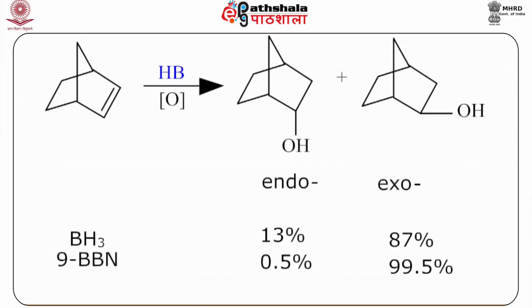So, to sum up, we can say in this example, the sterically congested alkyl boranes, that is 9-BBN etc., show extremely good stereoselectivities in bicyclic systems, where the attack of 9-BBN occurs from the less hindered side, as exemplified also by the norbornyl system we will be showing right now. So in this norbornyl system you can clearly see, if you take the reagent for hydroboration as BH3 followed by oxidation, out of the endo and exo products, the exo product is 87% and the endo product is still there as 13%. But as you move to 9-BBN, which is a sterically bigger reagent, the exo is almost exclusively 99.5% and endo is reduced to only a marginal 0.5%.